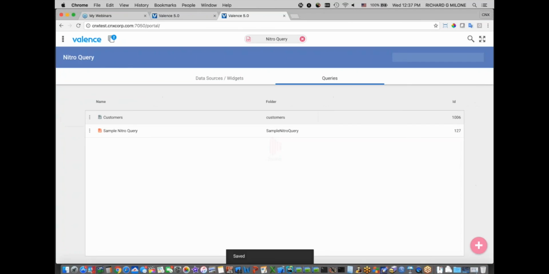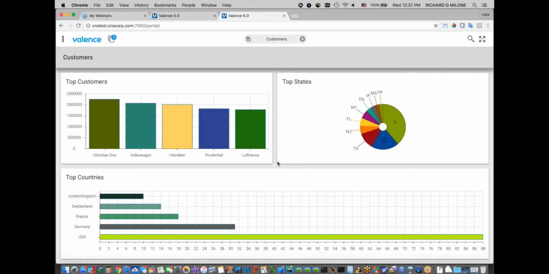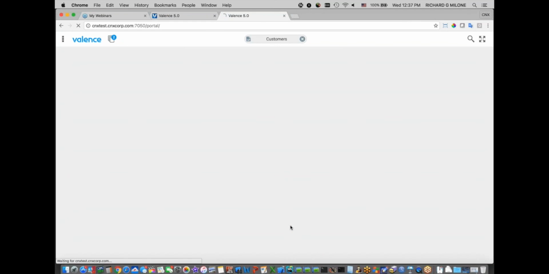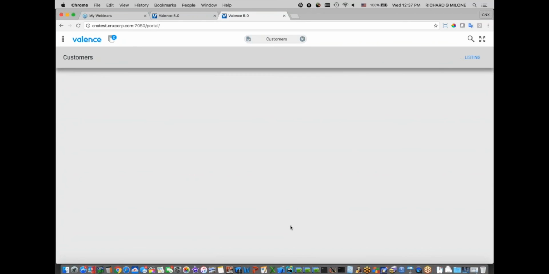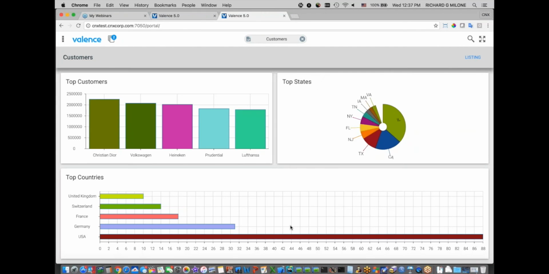Now, before I go any further, I'm just going to make sure that works. So I'm back to the customer's query here. A really quick way of relaunching this is to right-click somewhere in it and reload frame. This works in Google Chrome nicely, so it'll just relaunch the app.